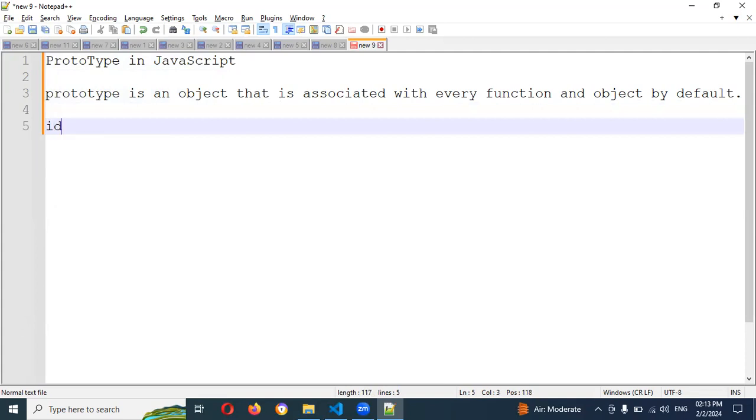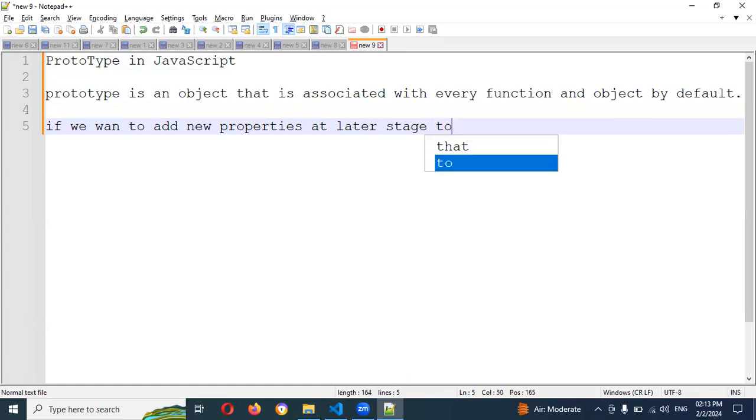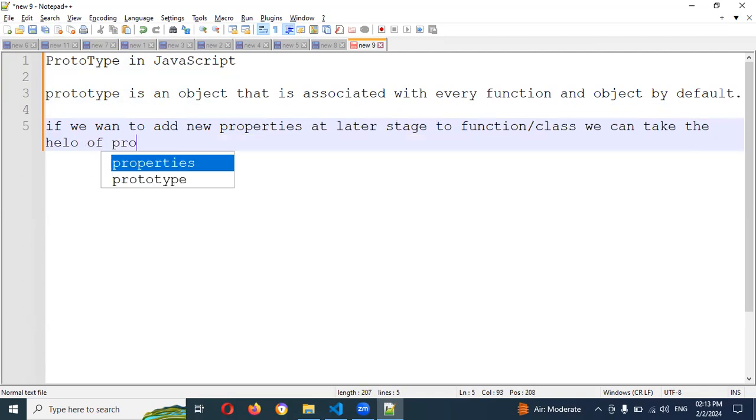If we want to add new properties, whether it is a function or a variable, anything at a later stage, meaning you created something, a function, and you need to assign something for that particular property into that particular function or class, then we can take the help of prototype.